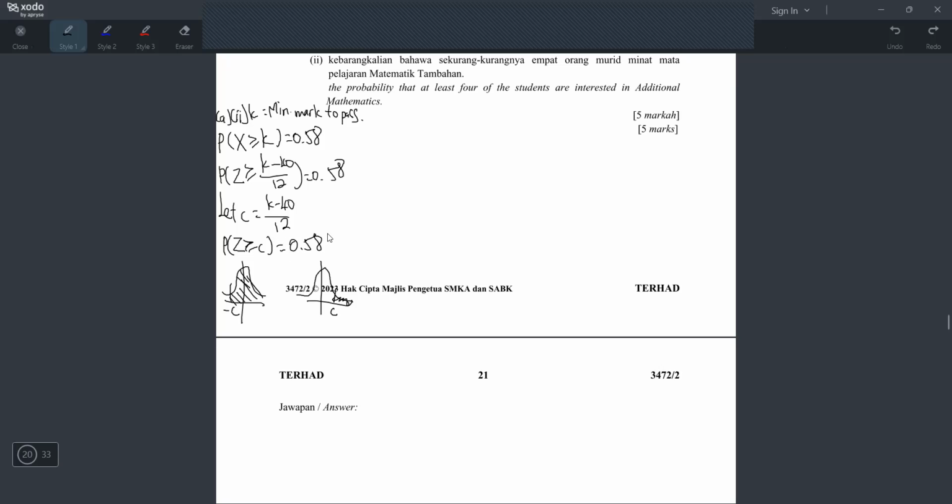So if the area here is more than 0.5, you choose the bigger area. So now you see it's bigger than 0.5, you choose the bigger area. That means this is the correct one, this is the wrong one. It doesn't make any sense for the area here to be more than 0.5, right? Because this is less than half. Half the bell shape is 0.5. So this is definitely less than 0.5. That's why this is the correct one. It means your C is actually negative.